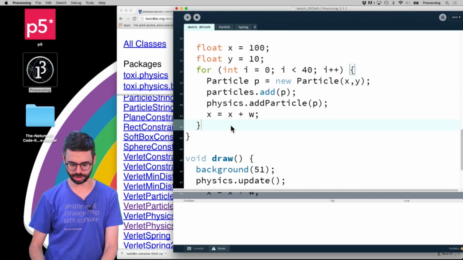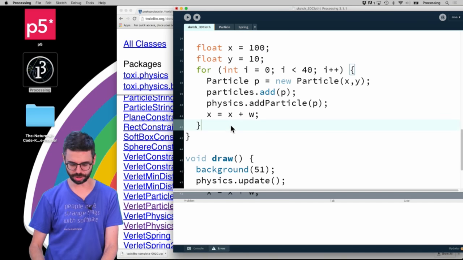Now, I actually don't really want to display the particles. I really just want to see the springs, because that's what I have right now. And just so you could see it a little bit better, I could make stroke weight 2. We can look and we see we have this nice bungee cord-like thing. Bounces and rests.